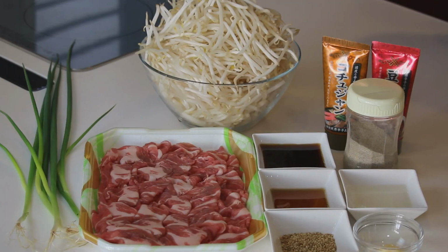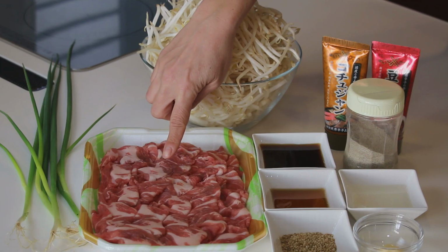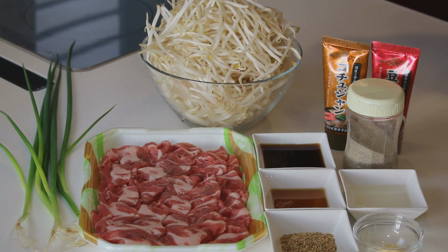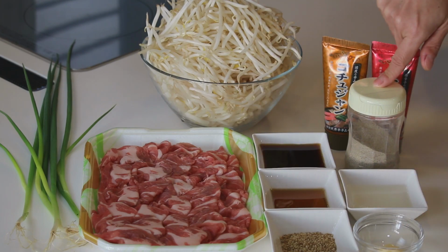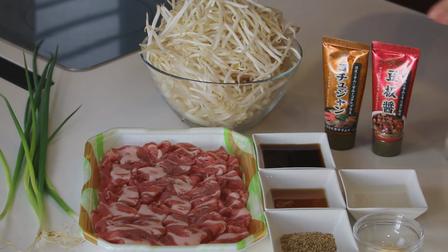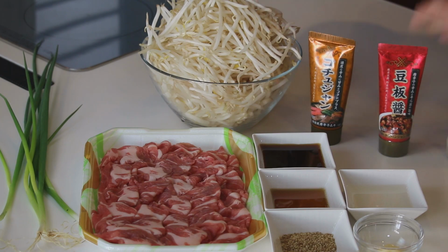These are what you need to make 4 servings. 600 grams of bean sprout, 300 grams of thinly sliced pork. It's very thinly sliced, like shabu-shabu style, any part you like. 3 tablespoons of ponzu sauce, 1 tablespoon each of sesame oil and sesame seeds, 1 teaspoon of garlic paste, 2 tablespoons of sake, some salt and pepper, and green onion to garnish. And if you want to make the sauce a little bit spicy, you can add either gochujang, Korean spicy paste, or doubanjang, hot bean paste.